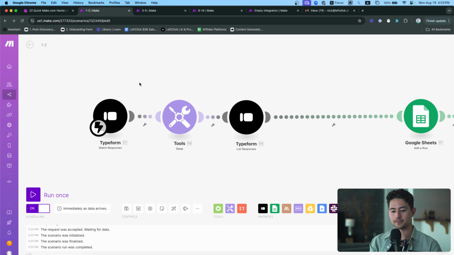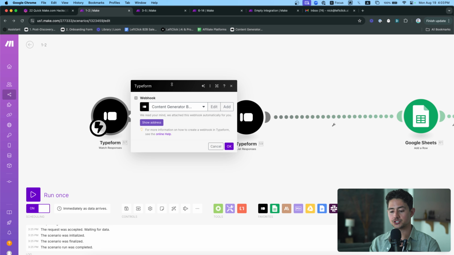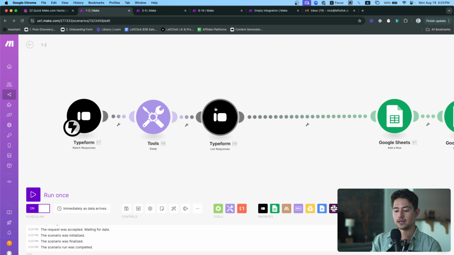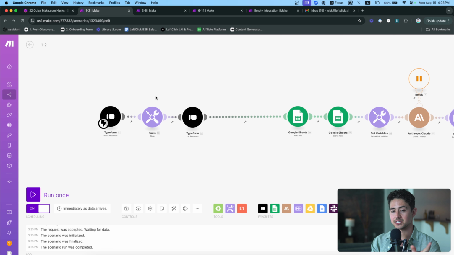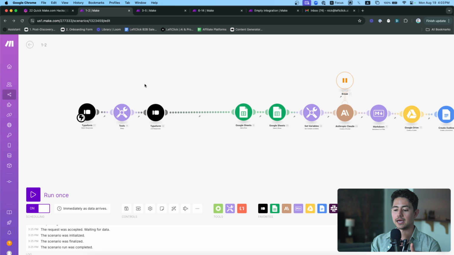The point that I'm making is you'll have some type of action or some type of trigger rather, like the Typeform watch responses module here, which will trigger every time you fill out a form that you select. So every time I fill out this content generator brief webhook thing, it'll fire and then it'll run. And then the vast majority of these form platforms or these inputs usually have another module that lists or searches or gets a bunch of responses. And so the reason why I split these into two parts here, and the reason why this is so valuable, is because essentially if you're testing a big flow that requires a form to be used as the input to that flow, then anytime you want to test that flow, you basically have to go through and fill out the entire form again.